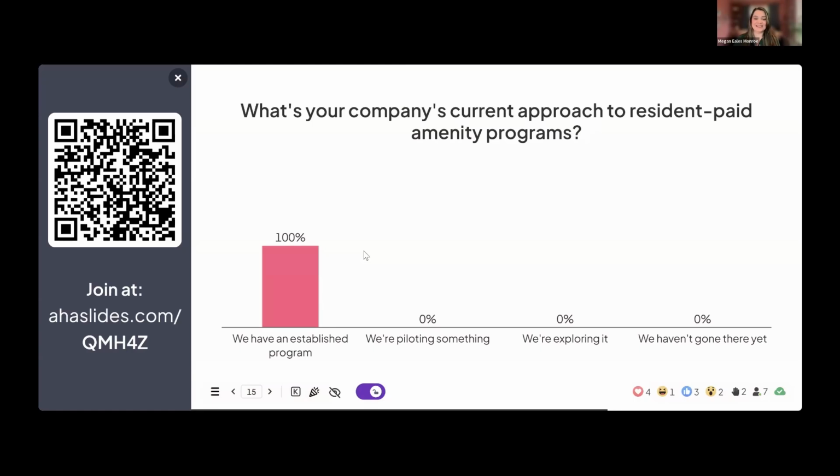Okay, somebody is an expert here. Or maybe this is just somewhere you haven't really gone yet. You haven't tried it out. Okay, we've got a good spread here of newbies and experts. And I think this really is new territory for a lot of teams. This is just not something that all of us have experience with.